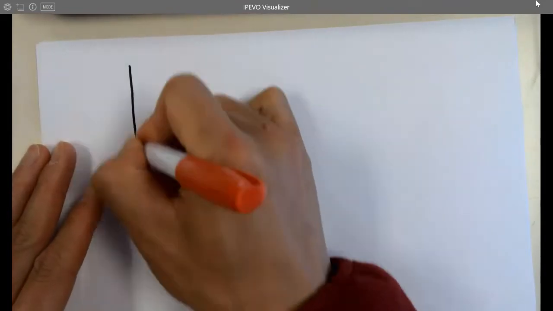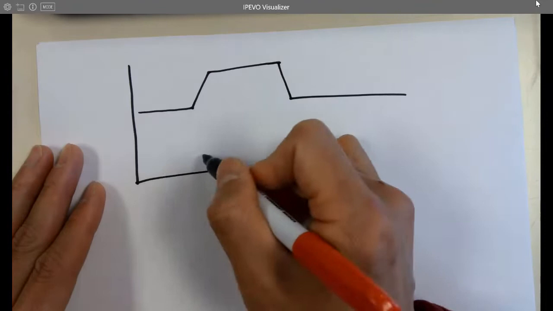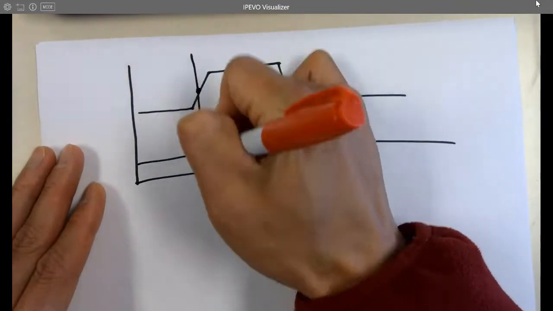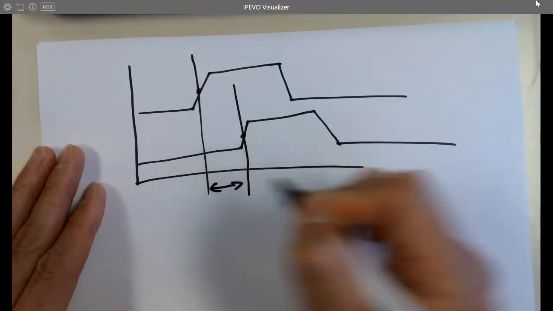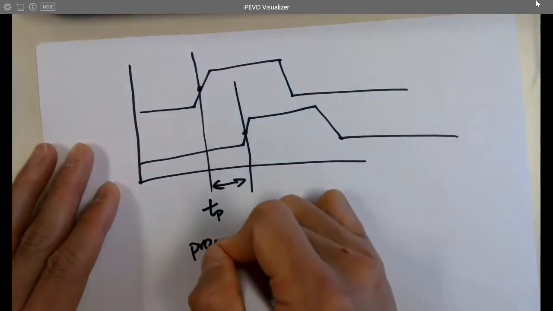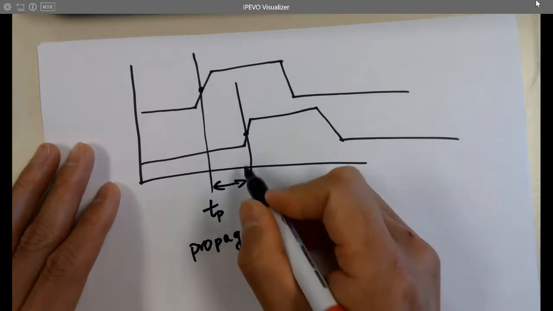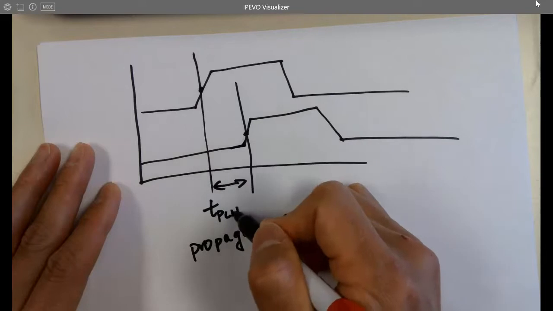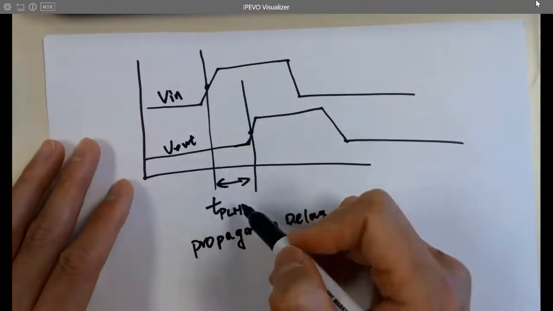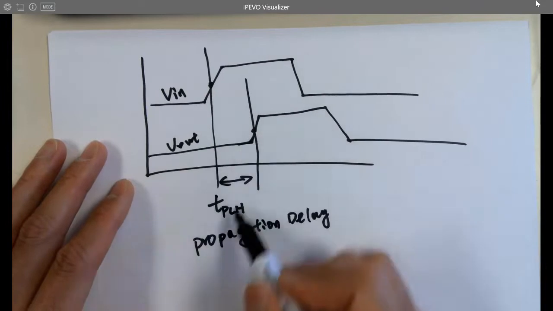And another concept here. That's input, that's output, being delayed here. Remember 50% amplitude. 50%, 50%. This is called TP, the propagation delay. If you are looking at the output and it goes low to high, it's called LH. This is VL. Always look at the output, because sometimes it's inverted, so the input and output have different transitions. Always look at the output to determine whether it is LH or HL.